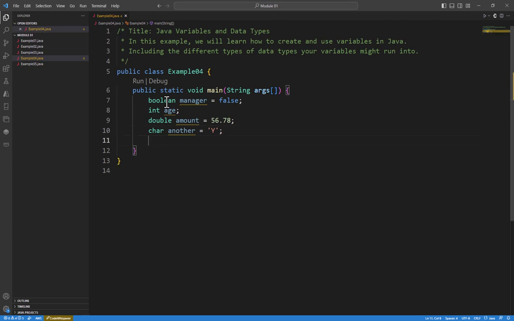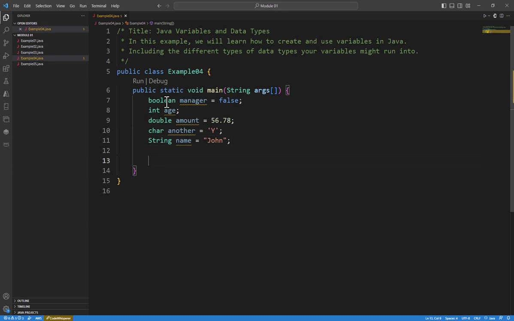Then we have numerous built-in objects. We're going to look at the one that's most commonly seen, which is a string. As a class data type, string is capitalized, and that's a standard thing with all Java classes. We'll see that more in the future. Now, the difference between strings and characters is strings are enclosed within double quotes. Characters are only a single quote. These are main data types.